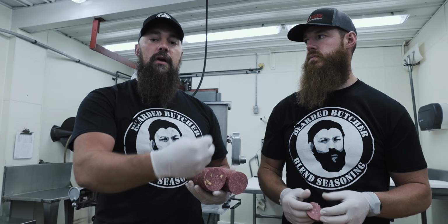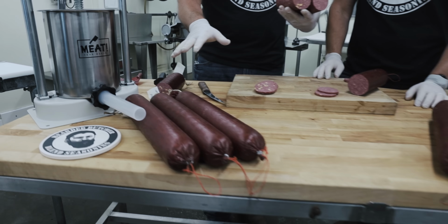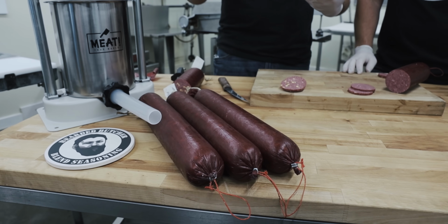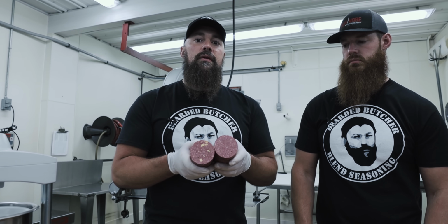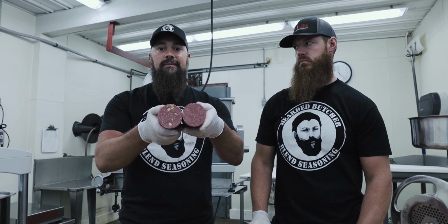Yes, there's some upfront costs, but if you went to a local processor and you had this made, over time, it's going to add up. The other thing is if you went somewhere and you bought this a few times, you could have the equipment. So make that investment, spend some time with your family and friends, get together, make some sausage.